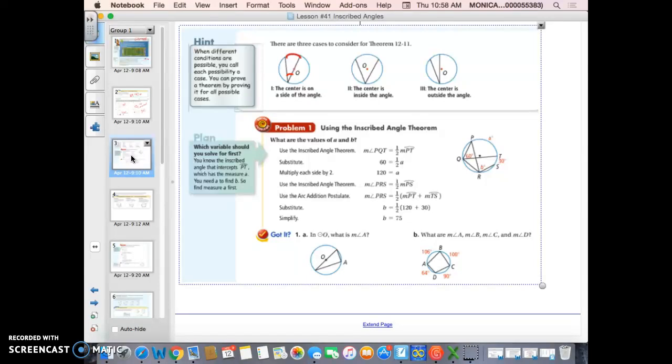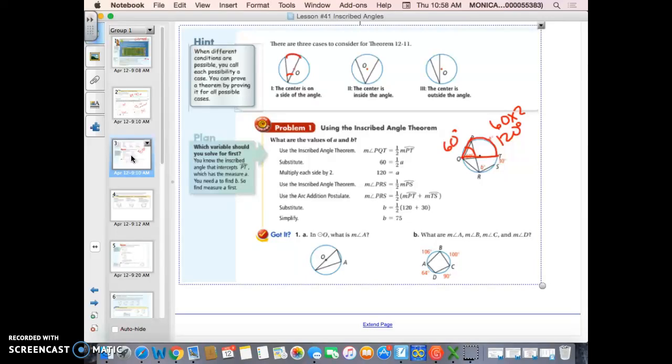Okay, so now we have to figure out our values. We want to figure out what A is. This arc right here is A. The first thing I'm going to do is trace my unknown, and then trace the chords that make up this arc here. And this right here is a 60-degree angle. So I know the arc is going to be twice as big. So the arc is 60 times 2, or 120 degrees.